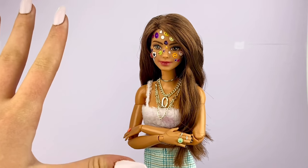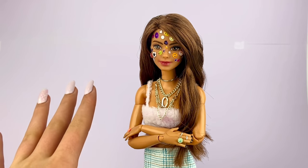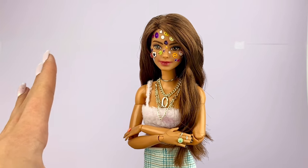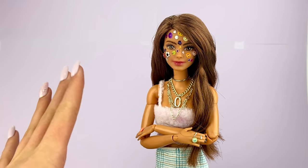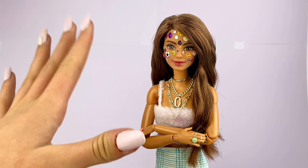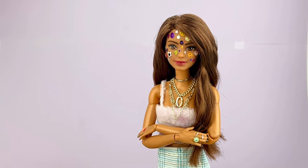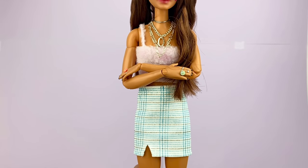Okay, here's the complete look! I'm actually super happy with how this turned out. I think it represents Olivia a lot more than I thought it would. Nothing's perfect, but I'm pretty happy with it. I just thought overall it was a really fun challenge for me, and hopefully you guys enjoyed watching me do this — and maybe even recreate this yourself. Because even if you aren't a huge Olivia Rodrigo fan, this outfit is still adorable, so you could definitely just recreate that for your dolls.